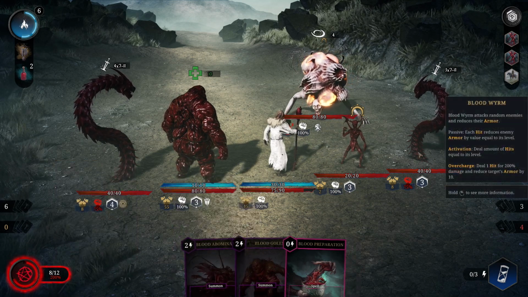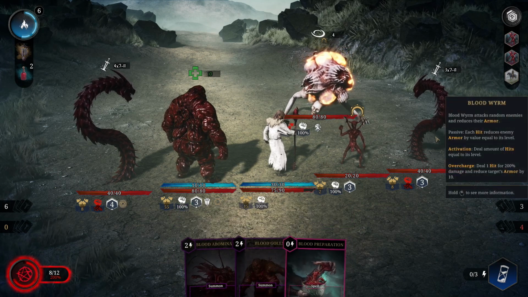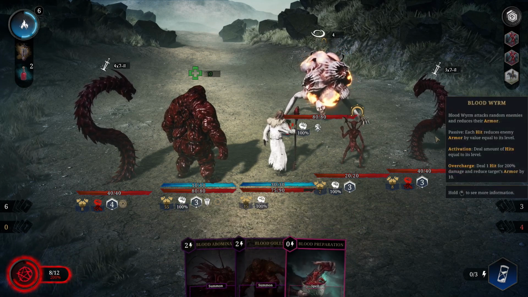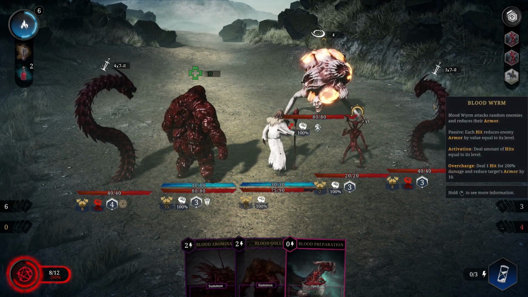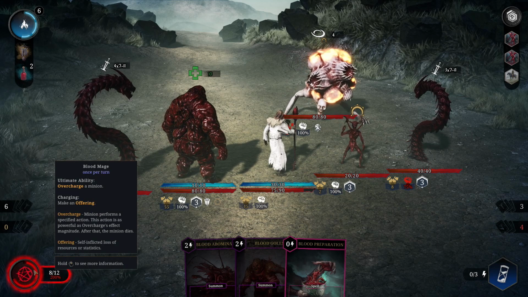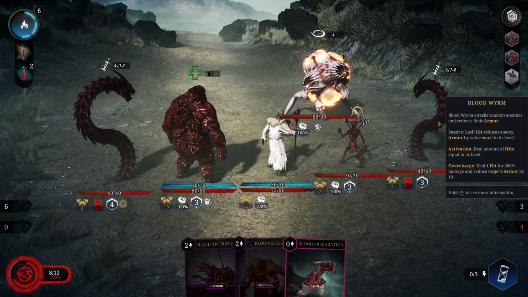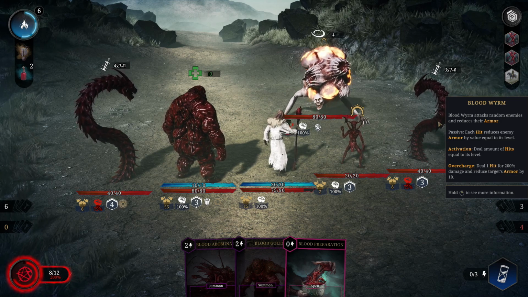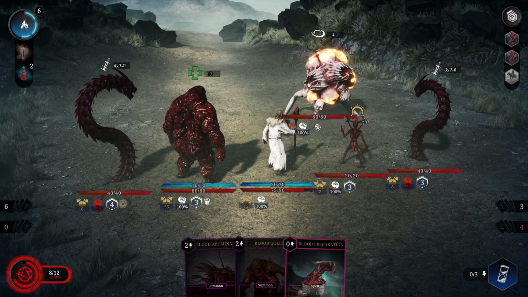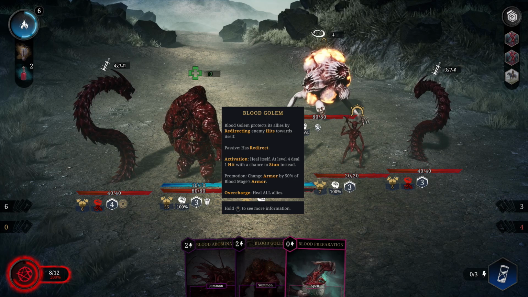And I could spend this, but there's nothing that useful that I can do with it, I don't think. Equals to its level. So this guy does 4 hits and then he disappears. This guy does 3 hits, then it disappears. Or enemy armor, that's good. Overcharge, deal 1 hit for 200% damage and reduce the target's armor by 10. So, you know, I don't feel like it's that good. What is this one's overcharge?